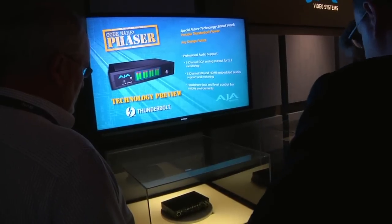One of the things that really piqued our interest were the Phaser and the Riker — what can you tell us about these units? Coming into the show, we decided there are a couple of big breakthroughs going on in the industry right now. Obviously with Thunderbolt — Intel is one of our partners and Apple is one of our partners — it just made sense to show folks what we're doing and how far along we already are. It's not a selling product right now, which is why we call it code name Phaser, but on the stand in the little preview area we can see how it's actually working.